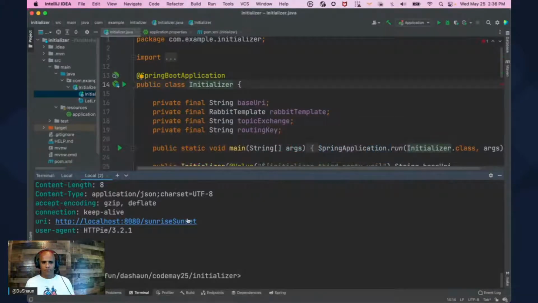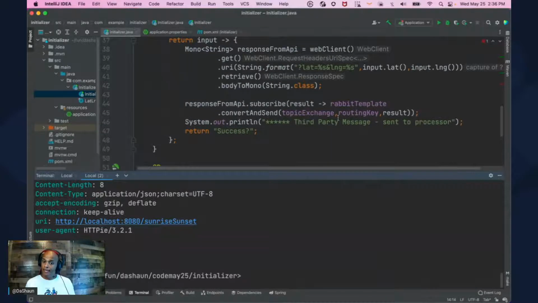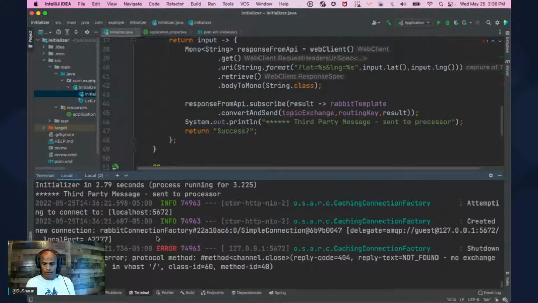So now we made it this far, and now the other part here is, hey, we should see our message. What does it say? It says shut down signal channel. This method close no exchange Spring Boot code in that host.